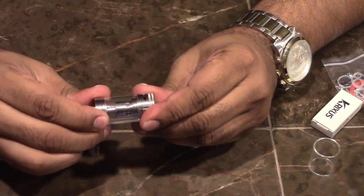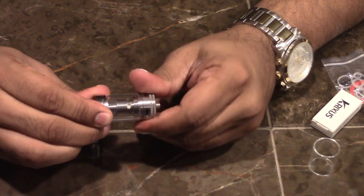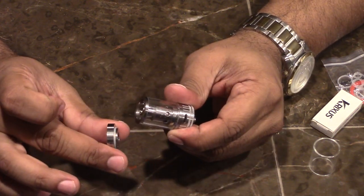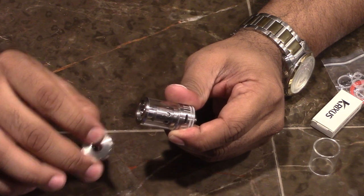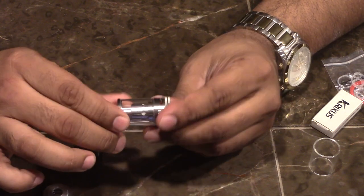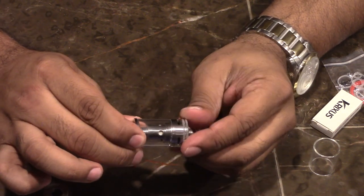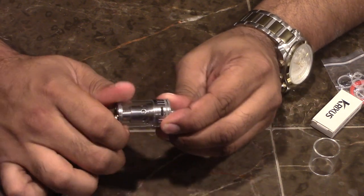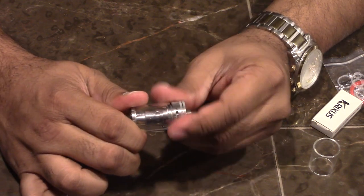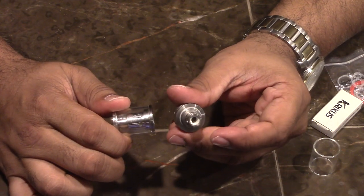So, let's go and take this thing apart, unscrew the top, and we have a nice top piece right here, grommet or O-ring at the top. Very smooth, fluid threading, so machined very well. We have knurling here, so it helps grip it. So let's go ahead and grab that and untwist that. And we have the coil.